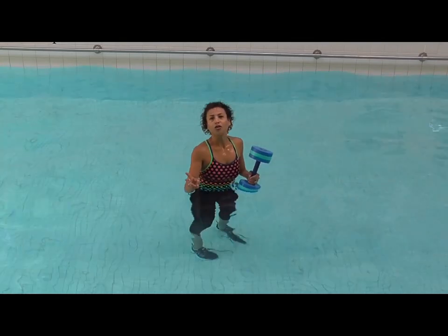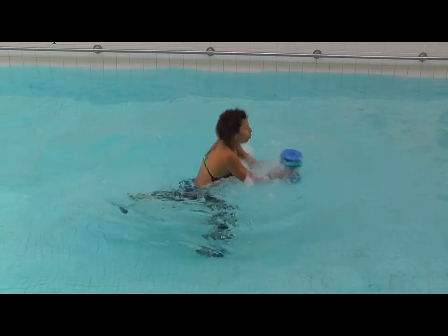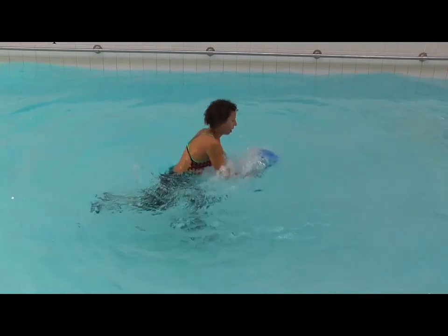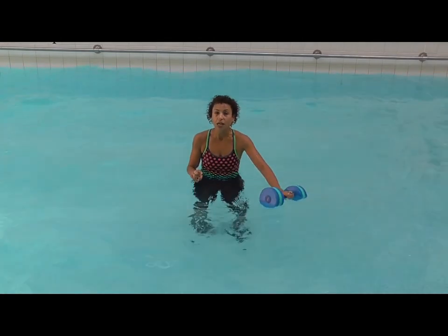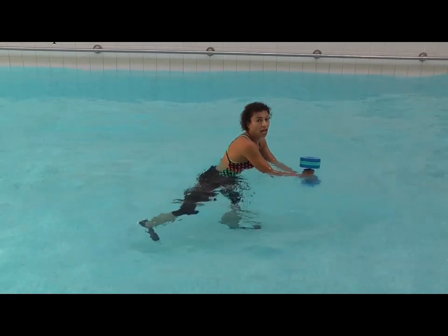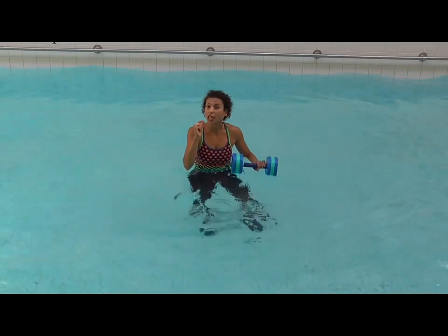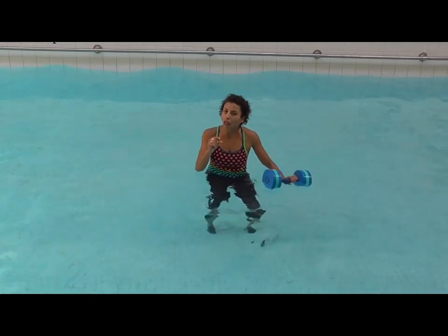Then I just do doubles on each leg. So it becomes one, two, one, two. Still pulling both knees up to the chest. So I'm not just moving one leg in and out twice, I'm pulling the other knee up at the same time, which drives the intensity. And there's a little bit more intensity because you're hopping on one leg just a little bit longer.